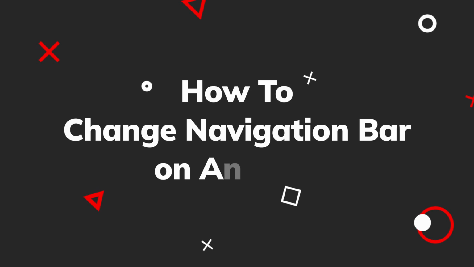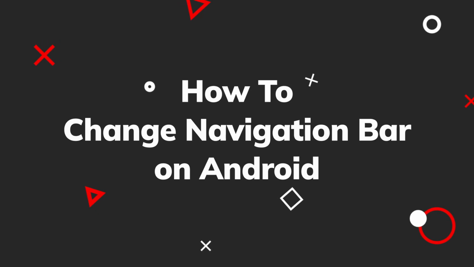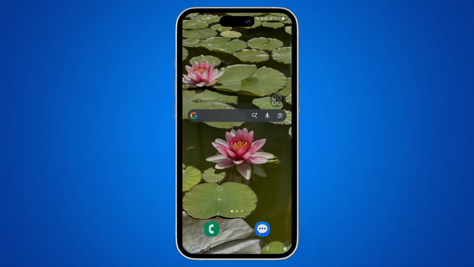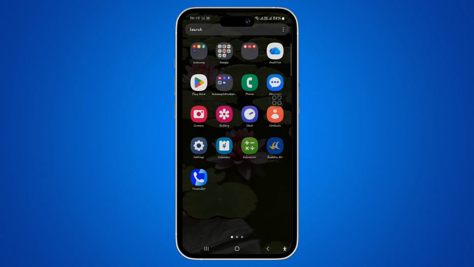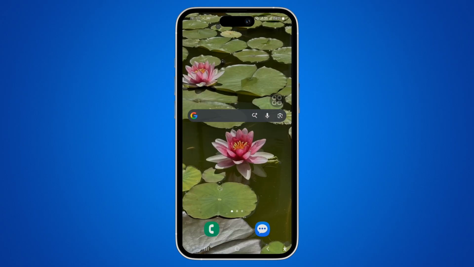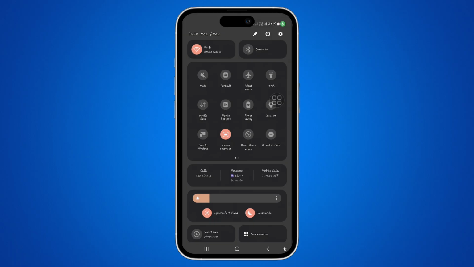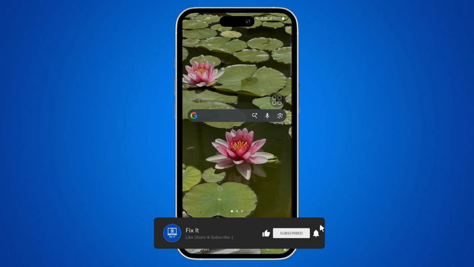Here is how to customize the navigation bar on your Android phone, focusing on the Samsung devices. One method involves using the Good Lock application, which offers additional customization options. You can change the appearance and functions of the navigation buttons, multitasking, home, and back. You can modify their look and even assign different actions to them.